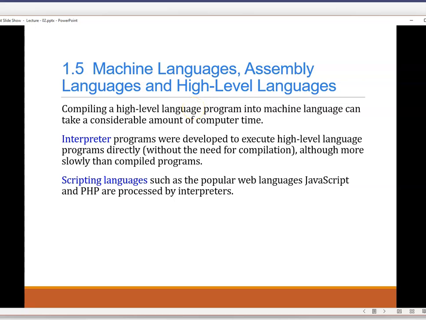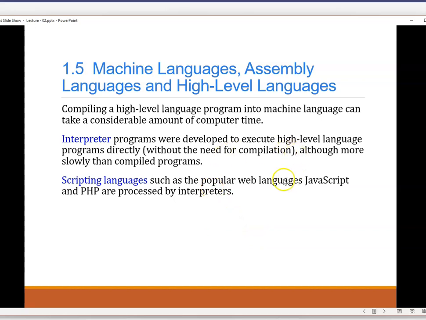There's also the concept of an interpreter. Interpreters were developed to execute languages without compiling them. They work well, but they are slower than compiled programs. Basically, think of it this way. A compiler is a person who takes a text written in Spanish and converts it to something written in English. An interpreter is somebody who stands between you and another person and converts the language on the fly.